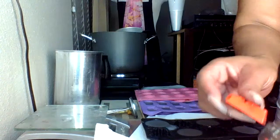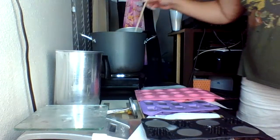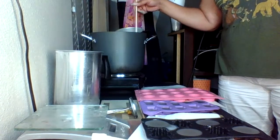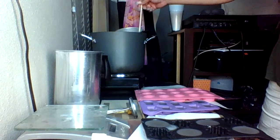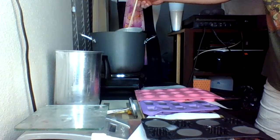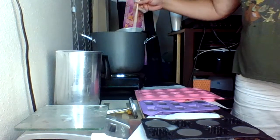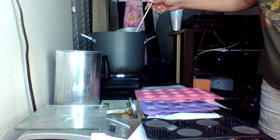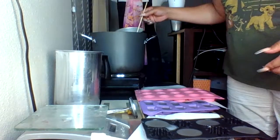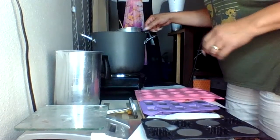Clean your utensils, clean your tools in between each color and each fragrance, and you don't have to worry about anything. So remember I said you want to make sure you stir when you put your scents in, and stir when you put your colorant in. They call it colorant, dye blocks, color cubes, mica. All those things will color your products.